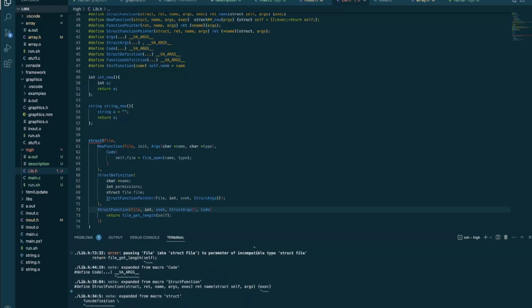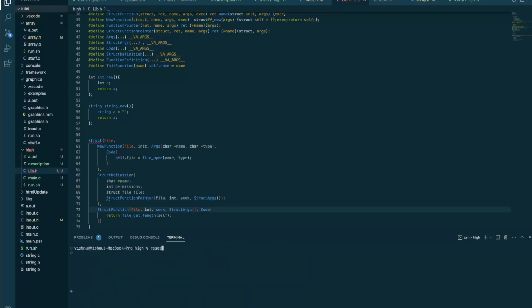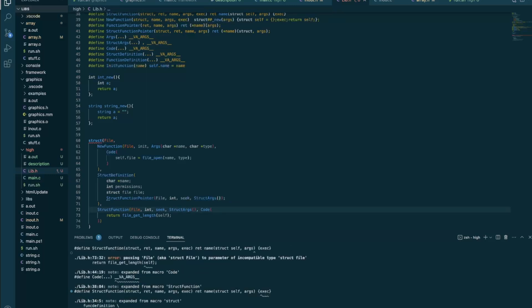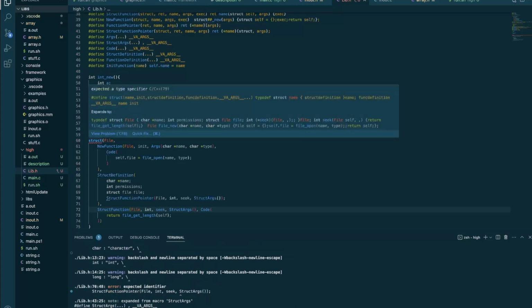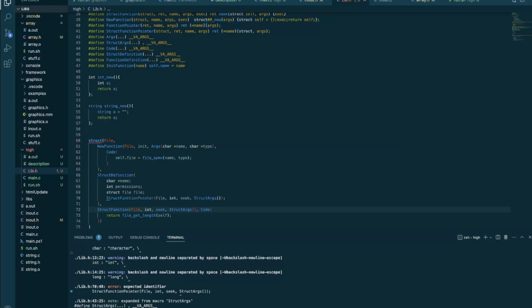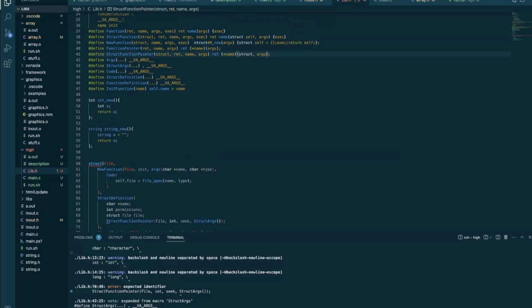And now we get another, what is that? Expected identifier? Oh wait, that just makes, okay, wait. I get what I was thinking about. Struct that.